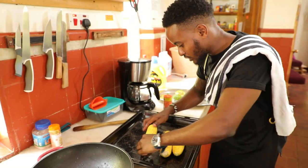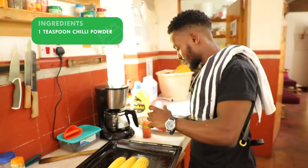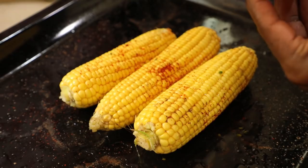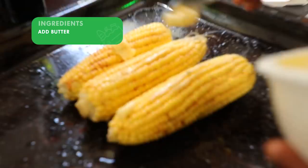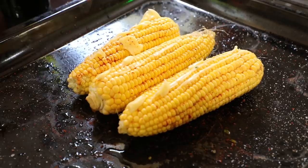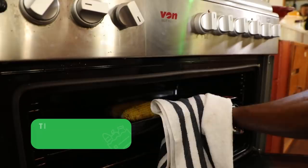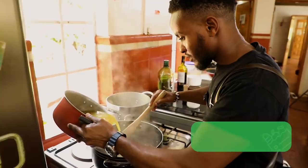Roll it in the juice. I'll take some chili powder. This is inspired by the maindi choma that I've grown up eating. Some salt, and into the oven it goes. Simple — just some salt, some chili, and a little bit of butter. My oven is at 190 degrees and we'll put that in for about 15 minutes.